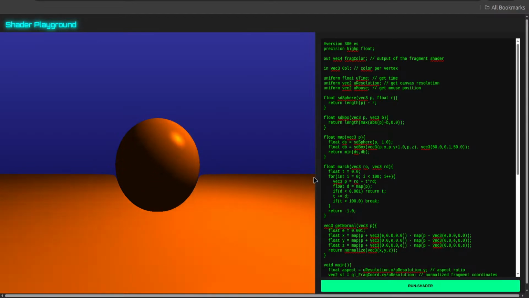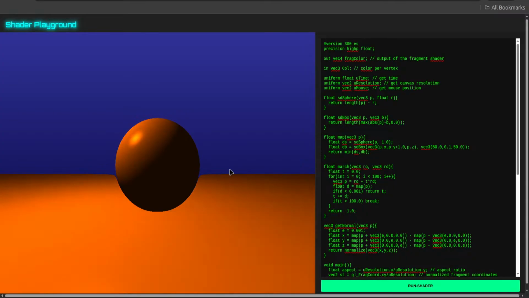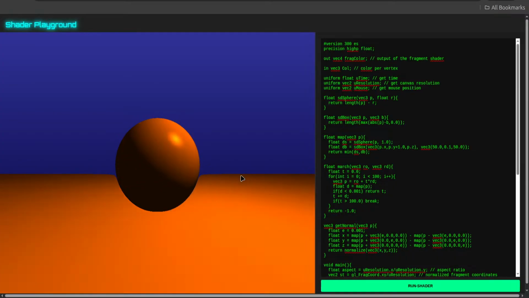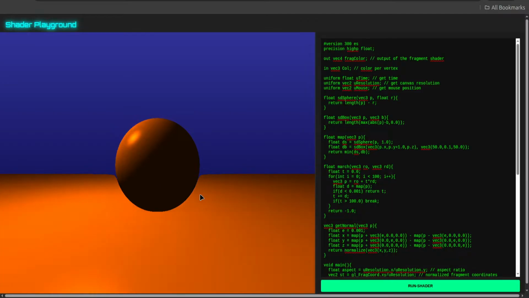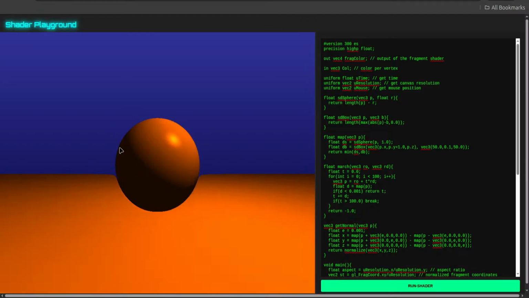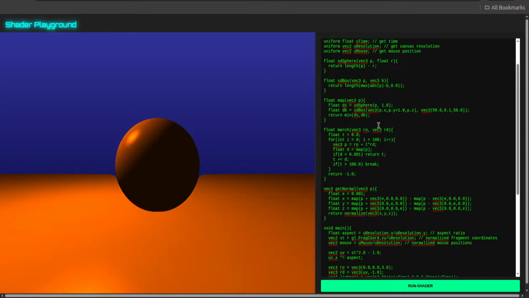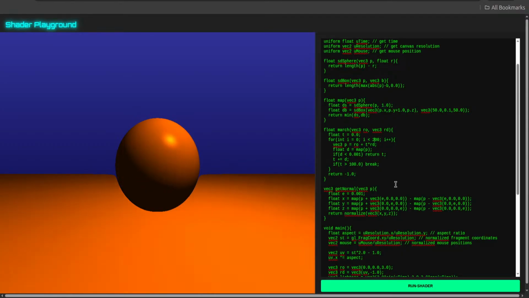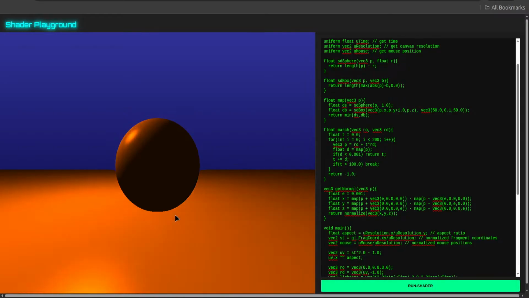We can see a bit of artifacts here. You can see like this box is bending around the sphere. We don't want that. This is happening because of the limitation of the number of iterations that we have put in our marching function. So let's say if we change it to 200, yeah, now it looks much better.